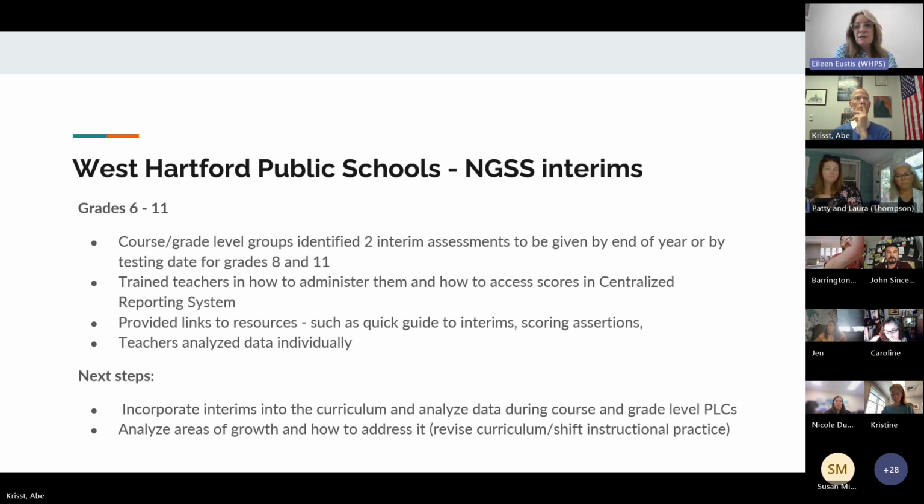And when she came in, through classroom observations and conversations with teachers, she really noted that they needed some opportunity to learn more about NGSS in terms of grounding their work in the standards, as well as being exposed to the variety of resources available, including the interims and the other resources. So she really had to take a step back and work with the departments at the middle level as well as the high school, to give them some of the basic information.